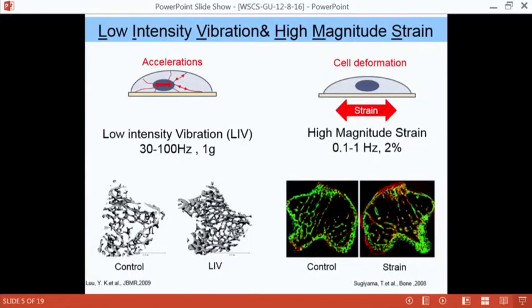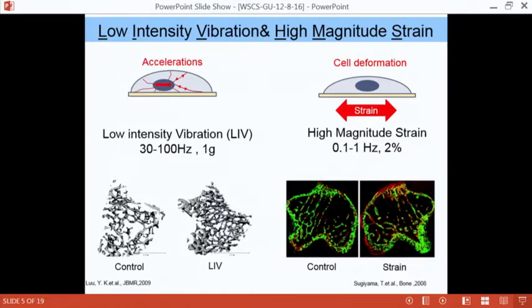So at the cellular level, to study this, we use analogs of exercise and give cells these mechanical challenges. One of them is low intensity vibration, or I will call it LIV for the rest of the talk. These are signals that we apply anywhere between 30 hertz to 100 hertz at about 1 G magnitude, and in preclinical, clinical, and cell level models, we have shown that the application of vibrations can increase bone mass and decrease fat.